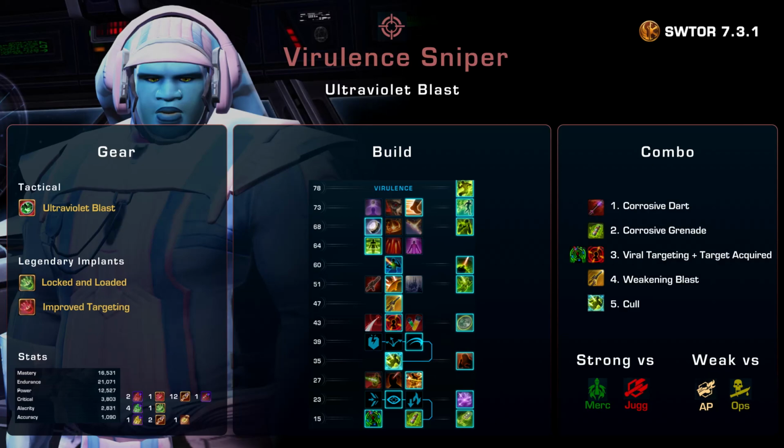For this Virulence build, you want to pick up Critical Grenade at level 23 for a nice buff to the critical damage of your dots. At level 27, Evasive Maneuvers is your best defensive cooldown overall and an absolute must-have for PvP, since it also resets your roll. Corrosive Targeting is the highest DPS option at level 39, so we take it. On level 43, Target Acquired gives you another offensive cooldown and makes it so you have a second charge of your auto crit buff, meaning you can burst more often.